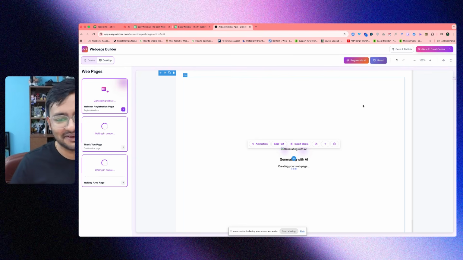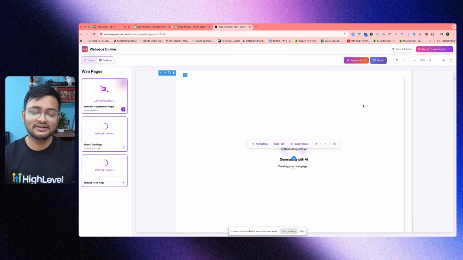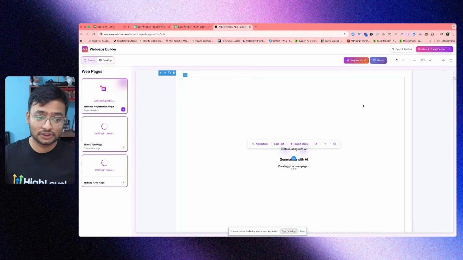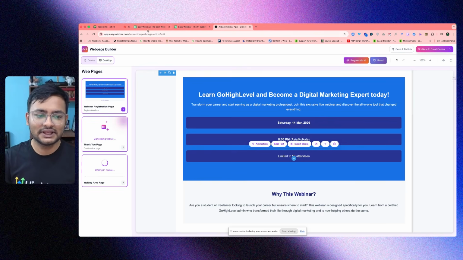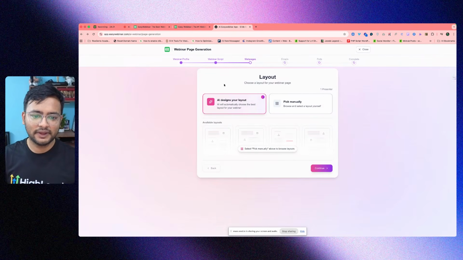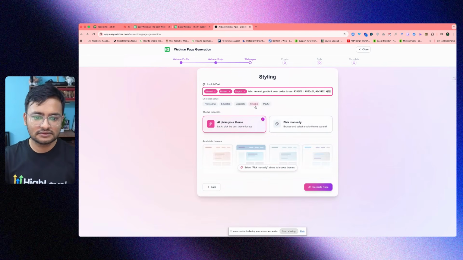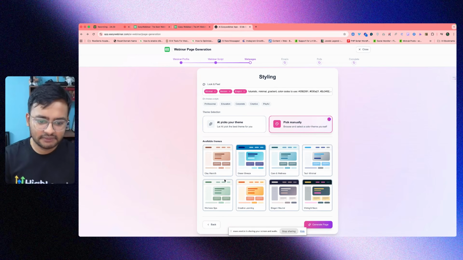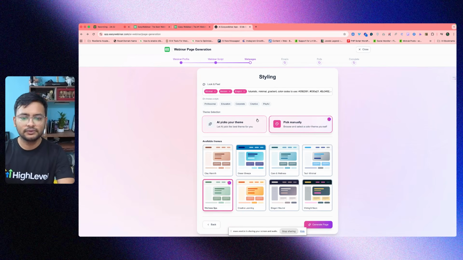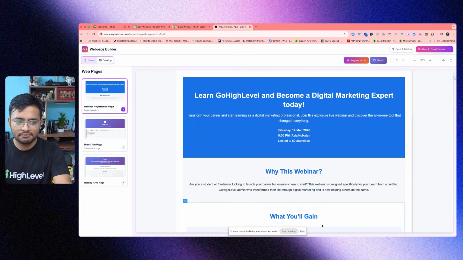Again, I simply wrote the color codes and all this. I didn't know if it would work. I should have given better prompts, but it's fine. So let's go back and pick manually. No, let's go with this one, and we'll keep this. Let's pick a theme, and I'll go with this one and click on create page, regenerate.